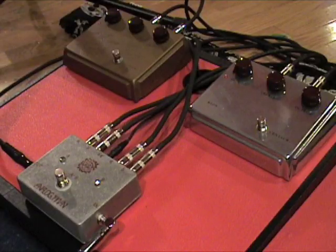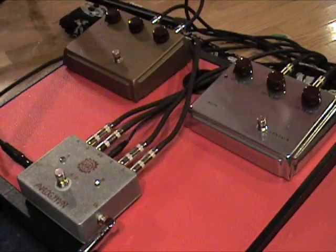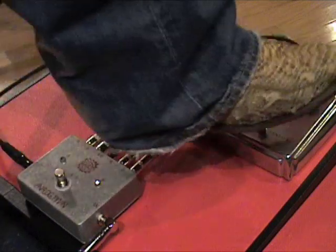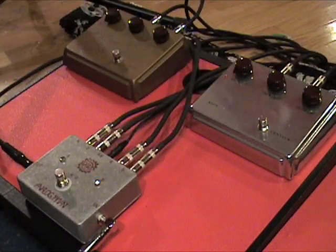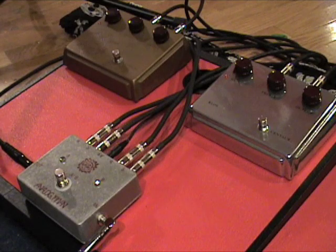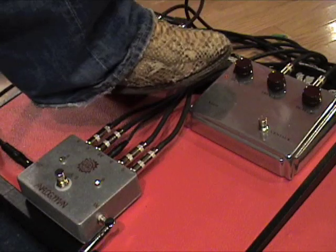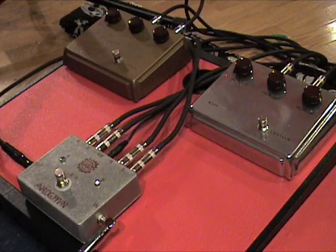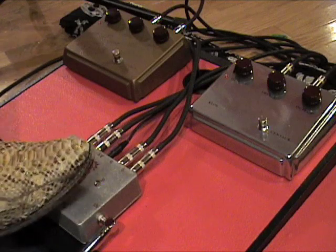Here we go. All right, bridge pickup SG. Here is the clean signal, which is gain all the way down, treble at noon, the last one at 11, output at 11, that is, 11 o'clock. All right, let's test these suckers out. That's the silver, now the gold.